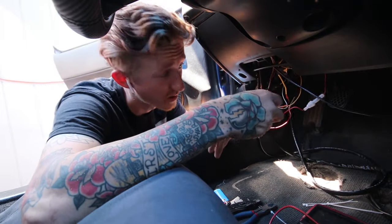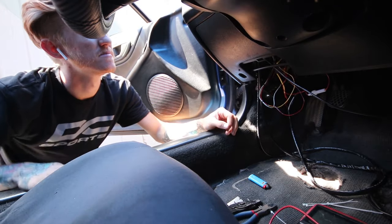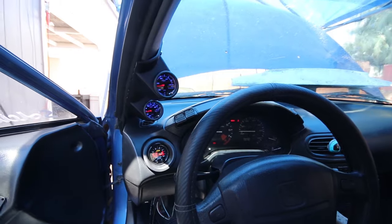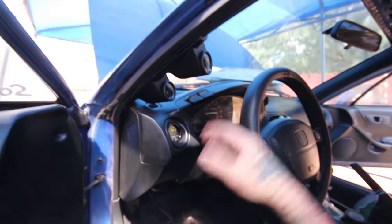All right, so let's plug this up quick. Make sure it actually doesn't melt my car. Let's give it some power. All right, we're working. All is well. Sweet. So the gauges are finally wired in.